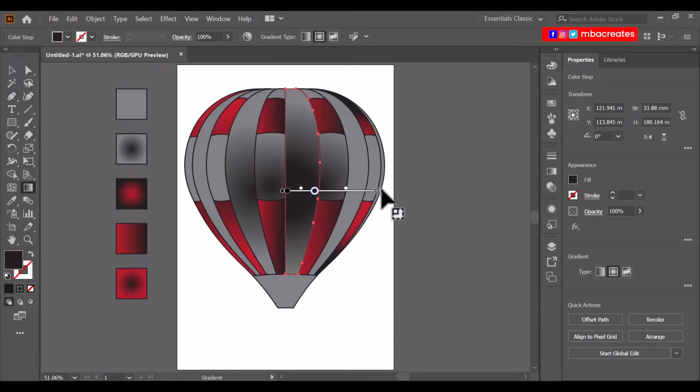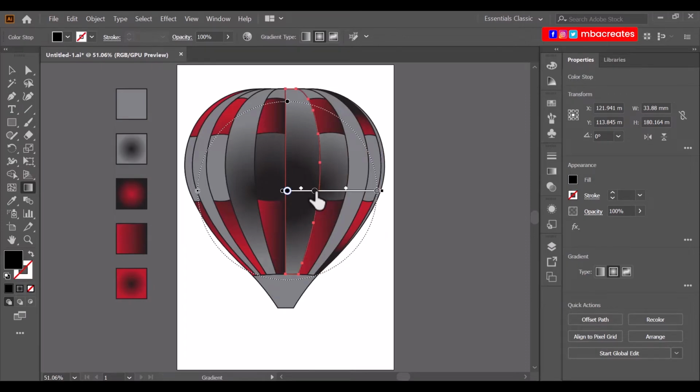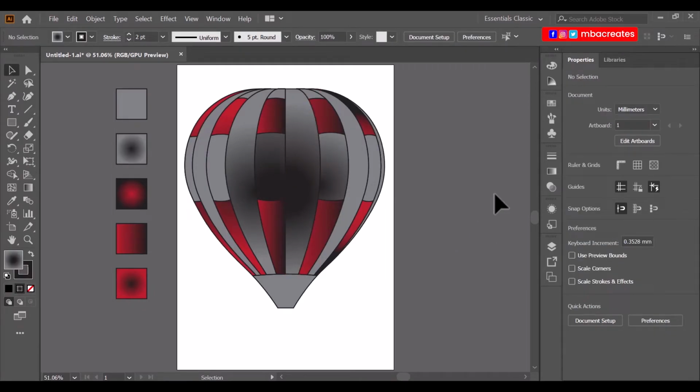Once I move this one a bit further, then I repeat the process for this one. I can just bring the black slide in a bit and adjust this one as well. I'm going to select this one once again, pick the radial tool, and then take out this darkness, this black, and instead I'm going to push my slide further to the right. I think we are okay with that adjustment.